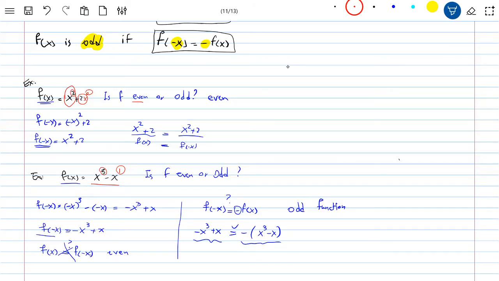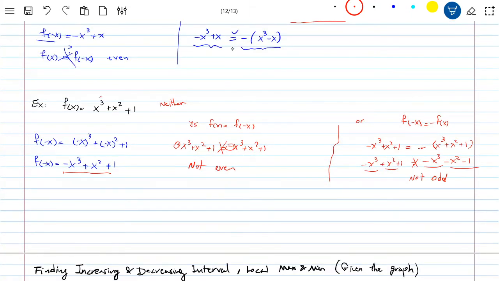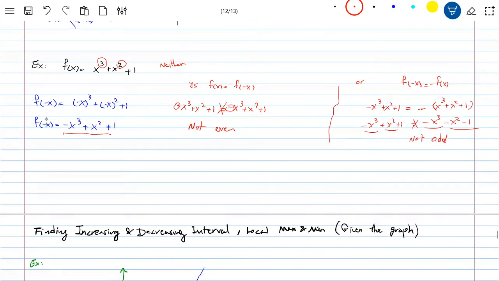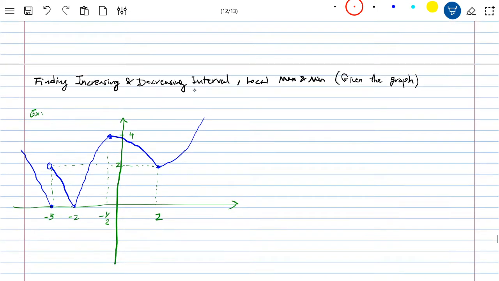If you consider the second example, we had 3 and 1 as the exponents for polynomials, so that's why it became an odd function. That's why the names odd and even came from. And if you look at the last example, here is x to the power 3, that's an odd number. Here x to the power 2, even. So it cannot be odd or even. It shouldn't be either case. Okay. But that's only for polynomials. Generally, you have to go through this process. I hope that is clear as well.